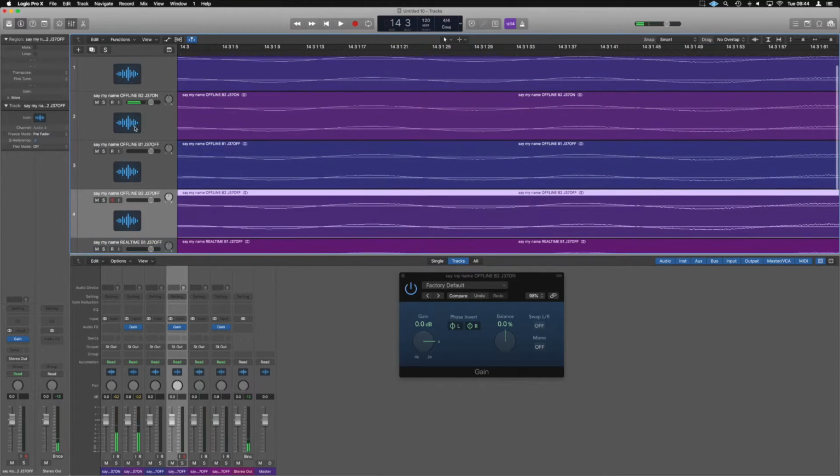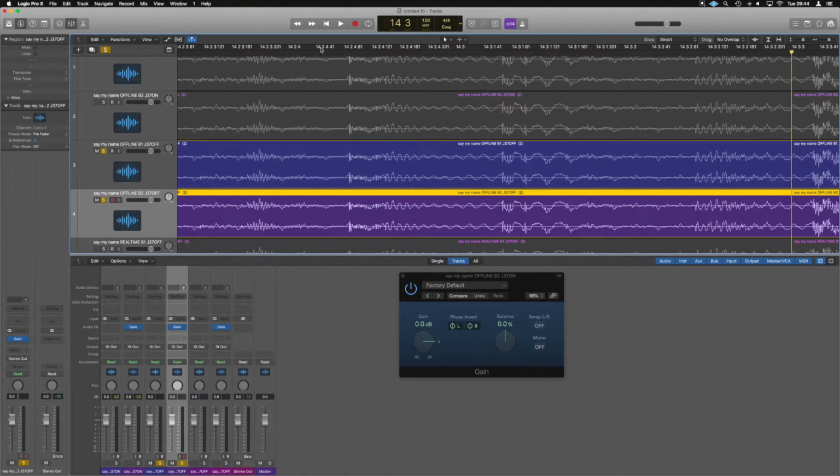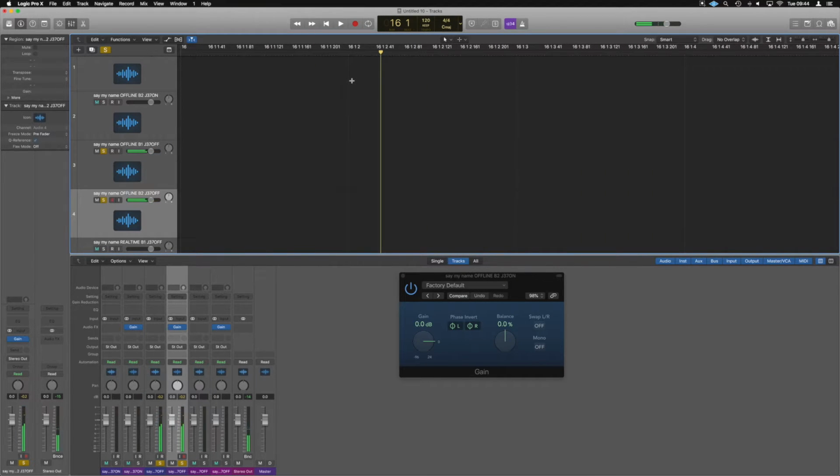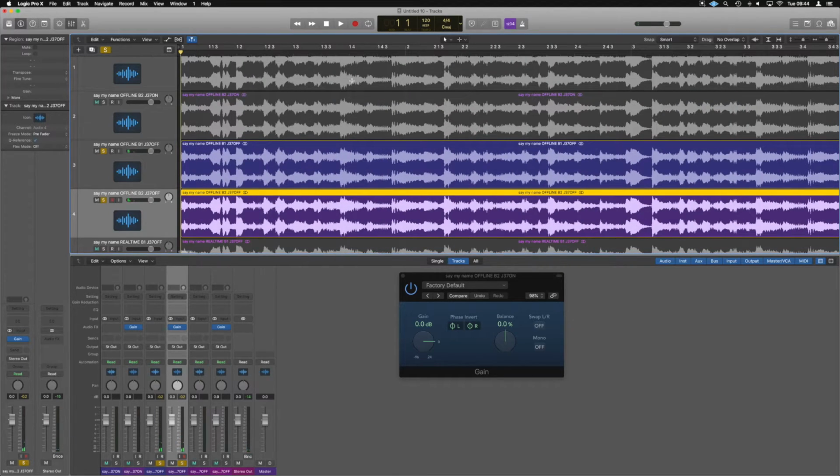Interesting how the Piz strings seem to have survived in both iterations. They're different each time, so it's quite possible that that instrument's using round robin, so it's actually triggering different samples per take. That could completely be the case of why that's surviving. So yeah, we'd have to maybe do a round robin reset or remember to do that on every single plugin that requires it. However, I'm pretty sure they should round robin reset when you re-trigger the project. So that's an interesting thing. But I think that's the only way that that could have completely survived.